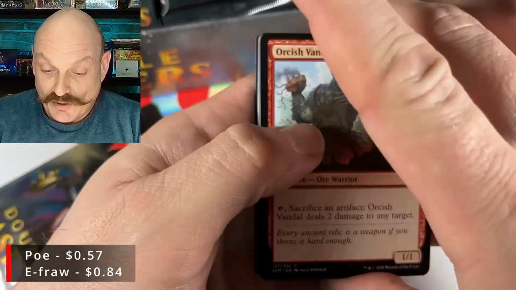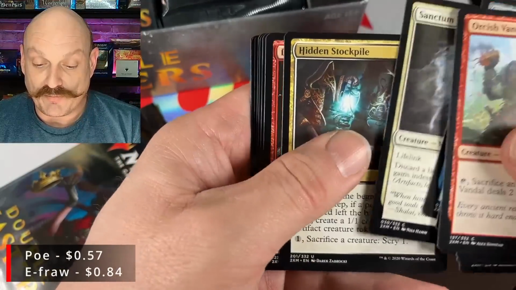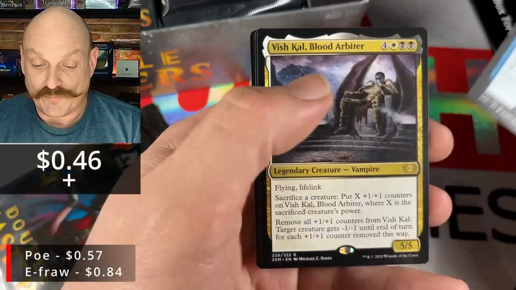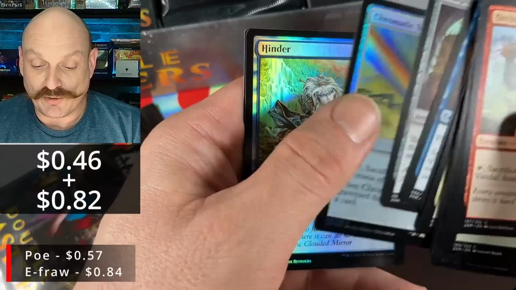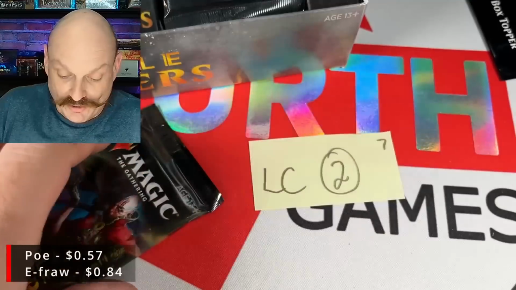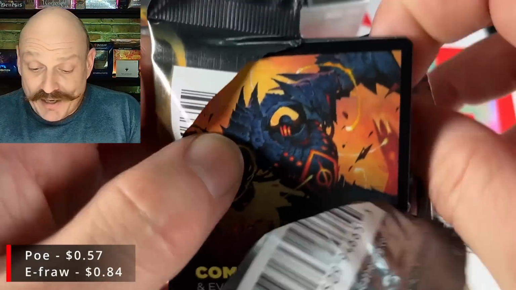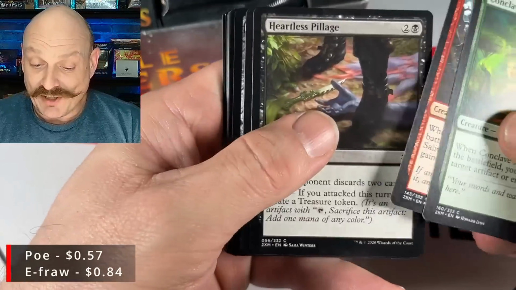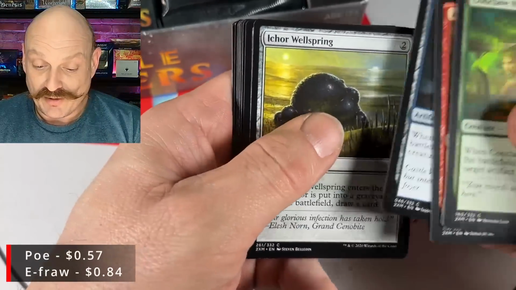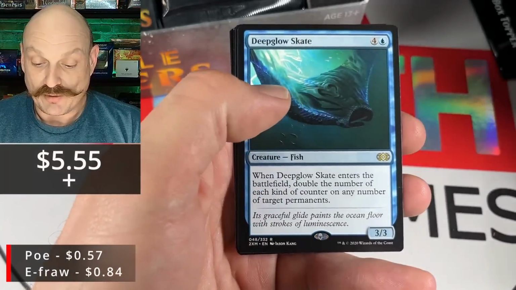Wow. Okay, LC, hit a good foil, man. Hit a foil, man, Chris. We're going all out today. Fish Cal. Sculpting Steel, it's a few bucks. Quite Star. A hinder. And a hinder. Okay, Doubling Season and a Mana Crypt, guy? Are those the two best mythics in the set? That's insanity. Other than Force of Will? I mean, even Force is down right now.